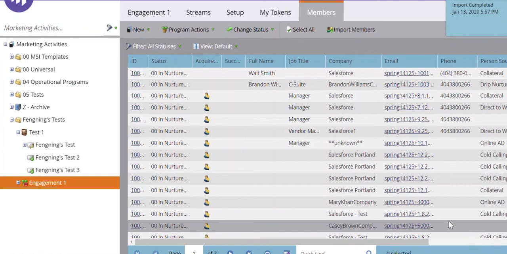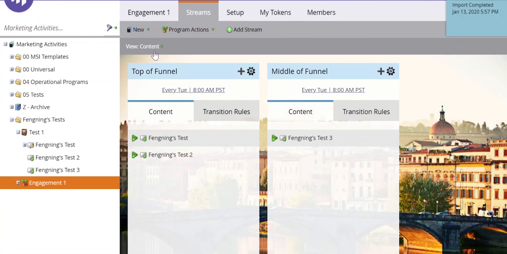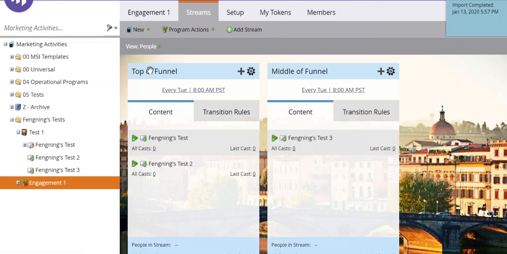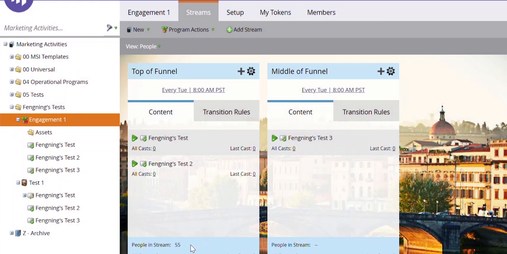So what I can do now is go back to my streams tab. We've been looking at the content, but what if I want to view the people? Tomorrow at 8 a.m., it's going to send to my 55 test emails, email 1.